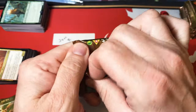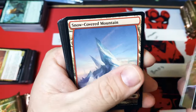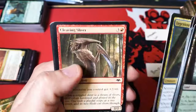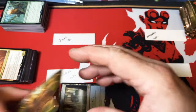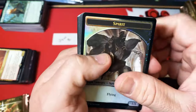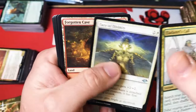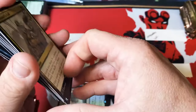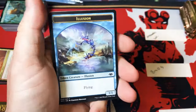Down to Raymond's packs. We get a creepy dude with a bird, a snow-covered mountain, and a Waterlogged Grove - another good hit for the rare slot. These horizon lands are in the six to ten or twelve dollar range and I think they're a bit undervalued. Then a Call, a couple bucks. Nothing mind-blowing yet, but just good steady value, which is where these boxes hold their weight. The EV in one of these boxes is hovering around two hundred dollars.